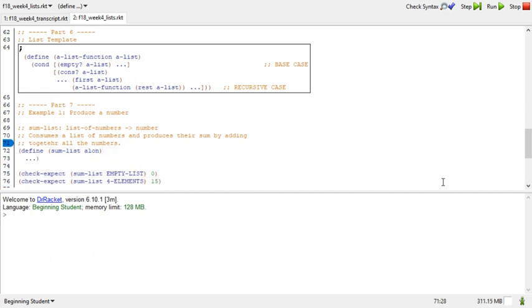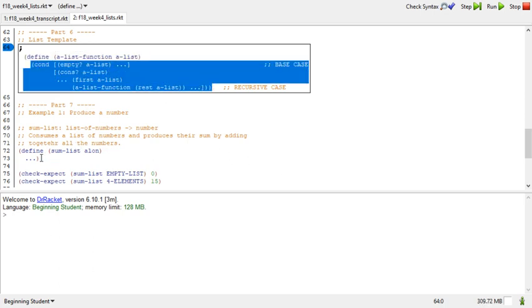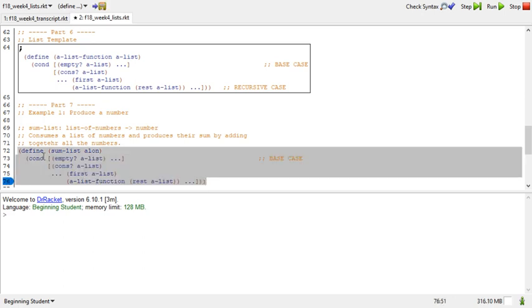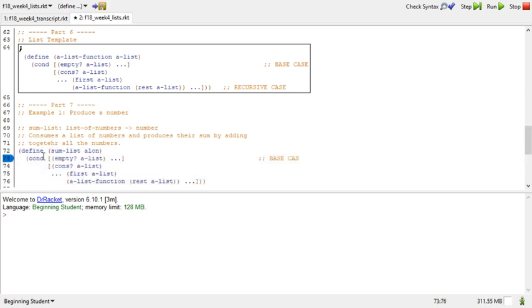We begin by pasting in the template that we had before. So we go up here, we get to copy all of this code into our body. Great, saves us some time. But we still have some blanks to fill in here. So, first, we'll replace a list function with the more concrete SumList. This always mirrors the name of the function that we defined. And then we can look at the base case.